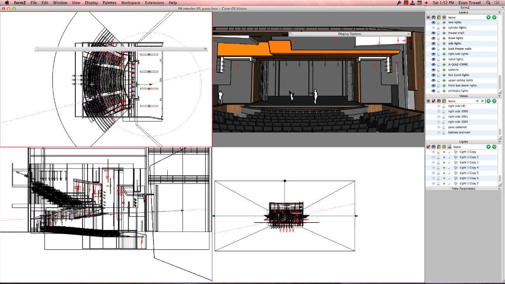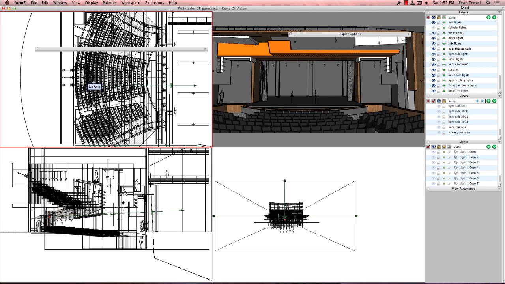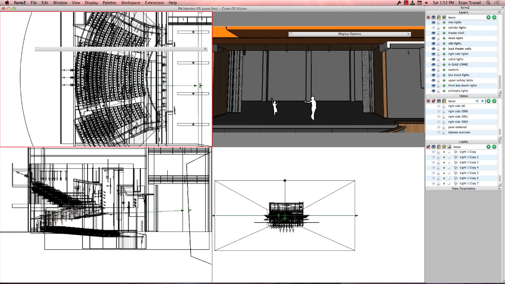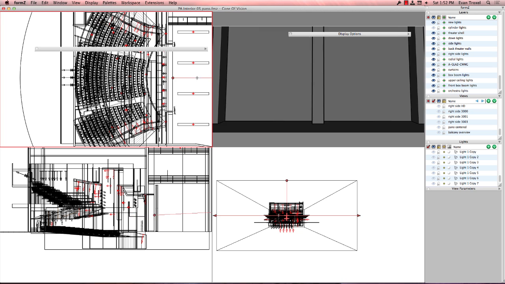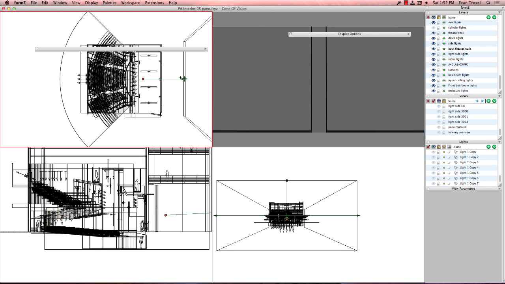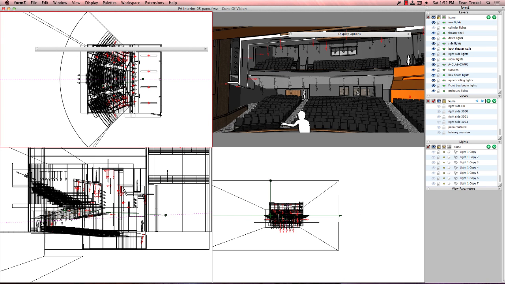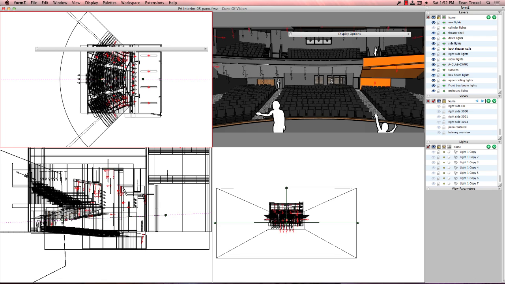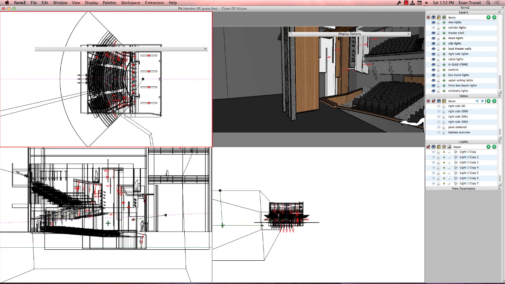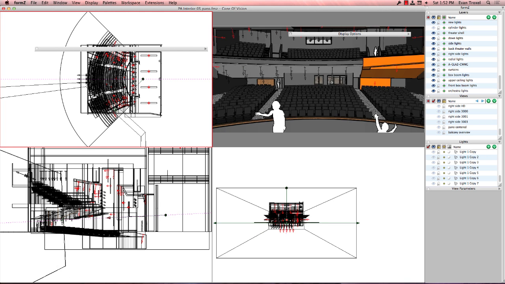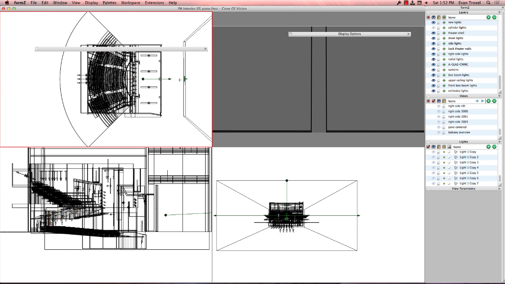All right, so what I'm going to do is just set up kind of an initial viewpoint of where I want the camera to be when I'm looking at the panorama. So the most important part is the eye point. Where do you want to be when you're standing in the room? Do you want to be on the stage? Right, so I can move the eye point up to the stage, and I could swing the field of view back around. So if I did this, you can see if I just kind of spin this around, I'm standing in the stage, and that isn't necessarily the perfect view for this tutorial.